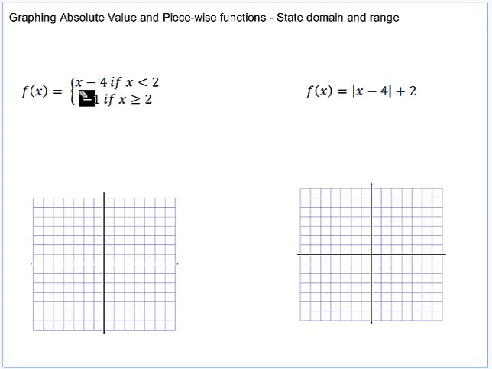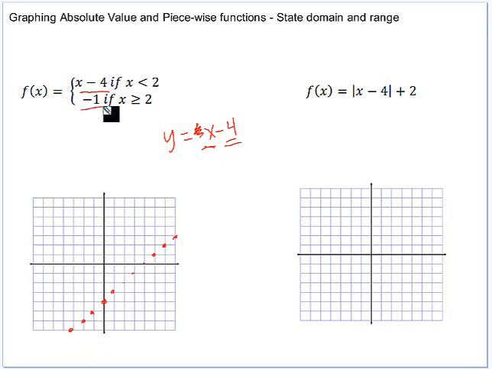So when we see that, we know that we have a piecewise function. Remember, when we have piecewise functions, we just want to graph these each individually. So we're going to graph the first line of x minus 4. So y equals x minus 4. Our y-intercept is negative 4. Our slope is 1, so up 1 over 1. And we're just going to dot that all the way across our graph. Okay. There we graph the first line.